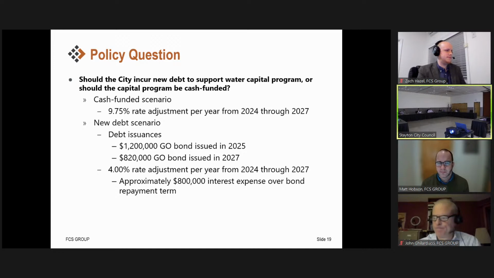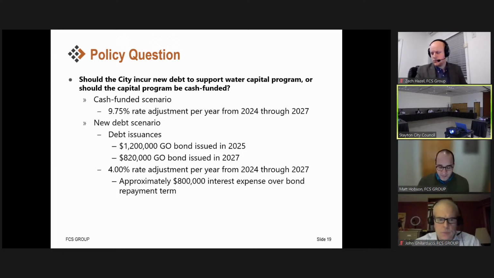I was actually going to suggest, in consideration of time, because we don't have a ton of time, and I know we're spending more on the water, I would recommend that we move forward because we've got a lot of discussion in the streets one as well. Let's push through the other funds, and then come back, and hopefully we'll have time to get back into this discussion on water and ultimately streets, if that's okay. I know you wanted to pause here and get some direction, but I'm afraid we're going to spend all of our time here and not get to anything else. Yeah, I agree. Let's move on.